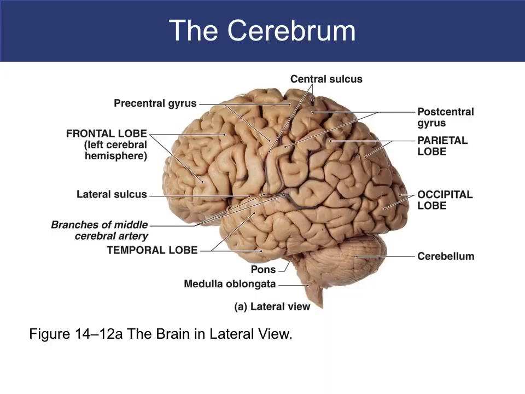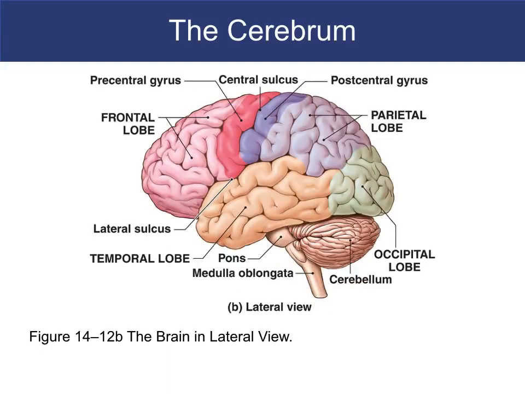Okay. You notice here it talks about the branches of the middle cerebral artery. The middle cerebral artery, which comes off of the circle of Willis that we talked about, sends blood to this whole area. And indeed, that's where most strokes occur, I guess because the middle cerebral is the biggest of the areas. Here's a closer, nice colorized view that delineates things better for us.